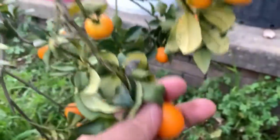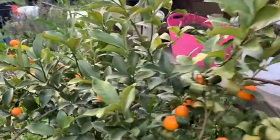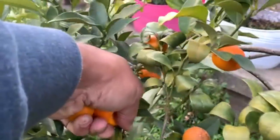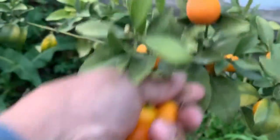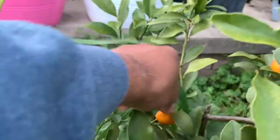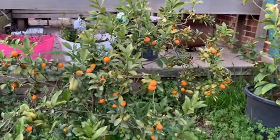Y'all, let me tell you something. You gotta get a Miwa. This right here, this is Lead Farmer's Choice tree here. If you get this, you're gonna like this more than any other citrus trees you have. I promise you. I promise. Because they sweet, you eat the whole thing. And remember, this is just a little baby tree. And every time I pick some, y'all see I've been eating them all year.